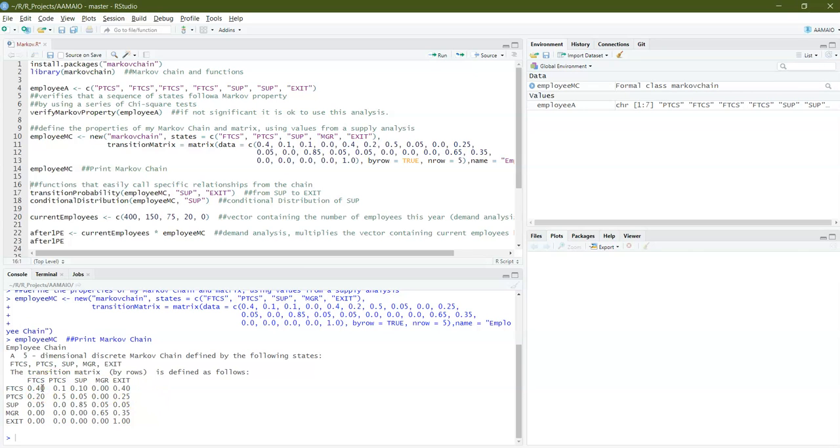So from my supply analysis, I found that 40% of full-time customer service representatives that were hired this year, or that started out in this position this year, are still in this position this year. 10% transition to part-time customer service. 10% were promoted to supervisor, and another 40% exited the company. So that's a high value. It may be normal. I would have to investigate that a little bit more.